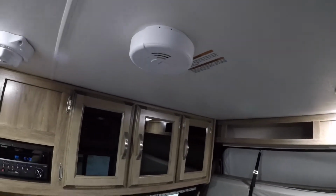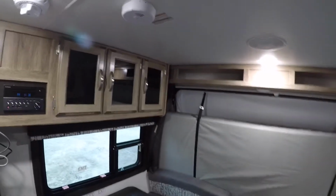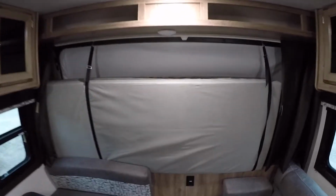Smoke detector, again, test button. Make sure you press that every once in a while. Test it, make sure the batteries are good. Then you have the front bed. Like I said, that goes down the exact same way as the back one.